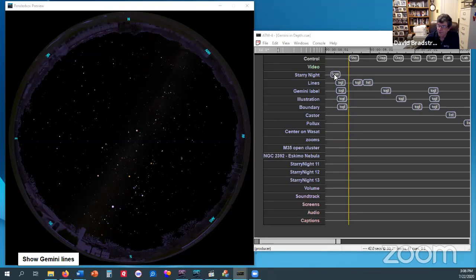I hope that's obvious. These toggles Steve Sanders recommends putting in, this is actually toggling individual constellation lines, individual constellation labels, individual illustrations, individual boundaries off, so that no matter what the scene file has embedded within it, this countermands that and sets everything off, so that when I start turning on constellations, I don't get stuff I don't want.